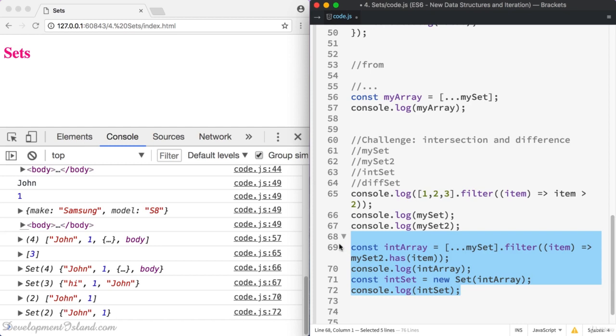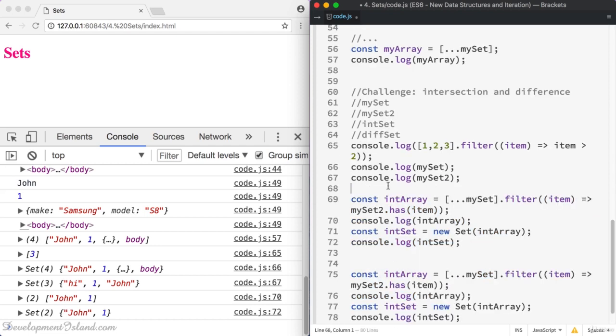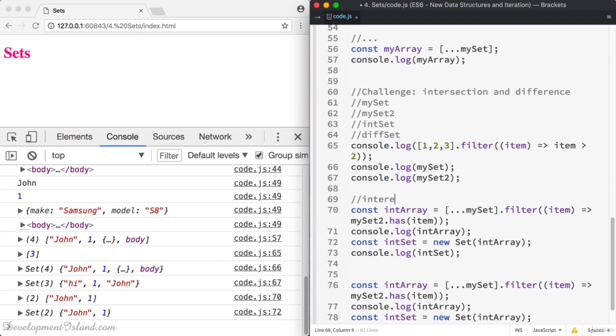And the code is going to be very similar. So we're going to create an array, and then we're going to use the array to create a new set. So I'm going to copy the code and just change it slightly. So this was the intersection, and this is going to be the difference. So we're creating a diff array.